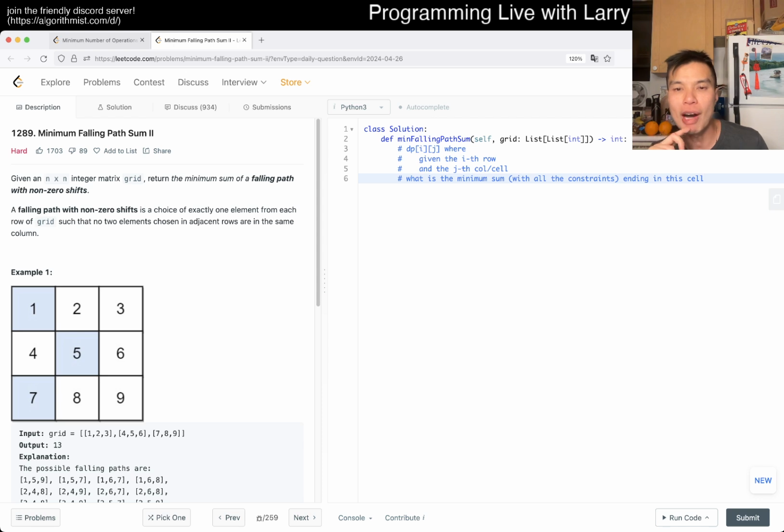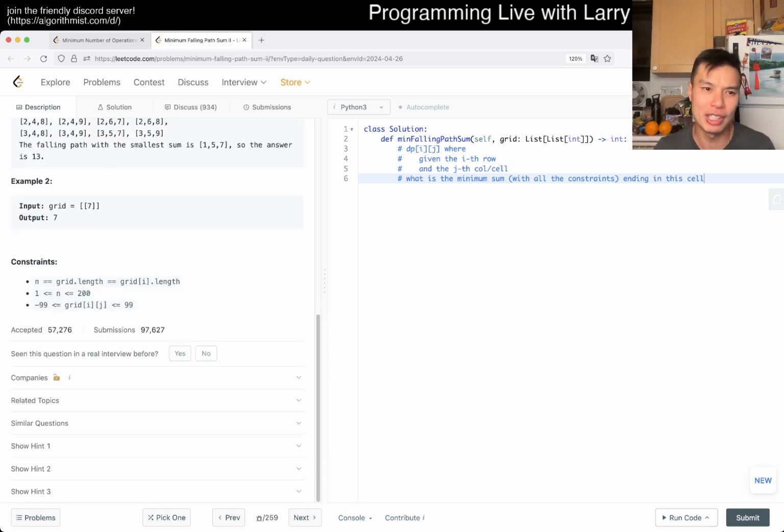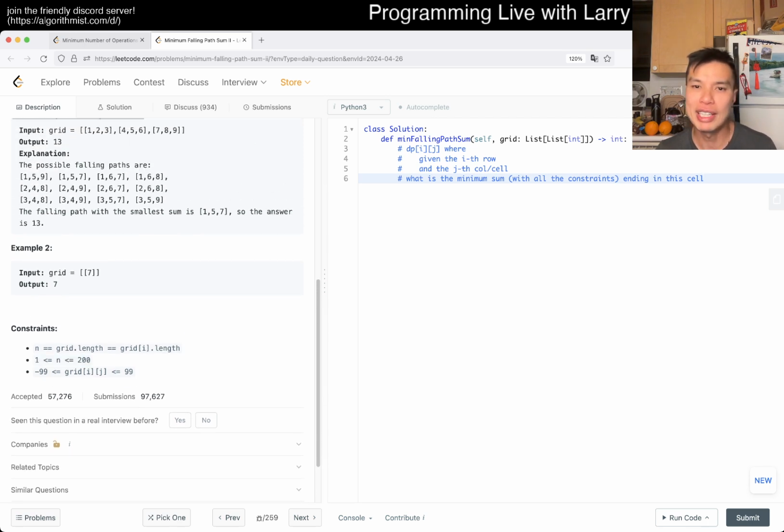And the problem with this is that, given that n is 200, it's just a little bit too expensive, right? Because how many inputs are there to dp i j? There's going to be n squared, because apparently it's a square, right? And for each cell, you have to minimize over all the previous row's answers. If you do that naively, it is going to be another n, because you have to look at n answers, and that's going to be n cubed.